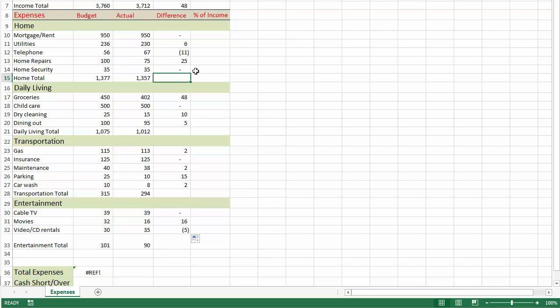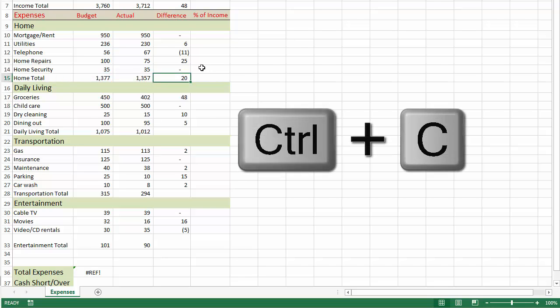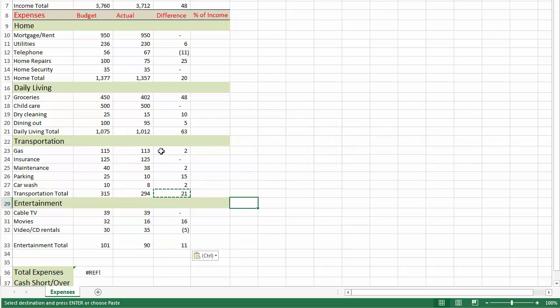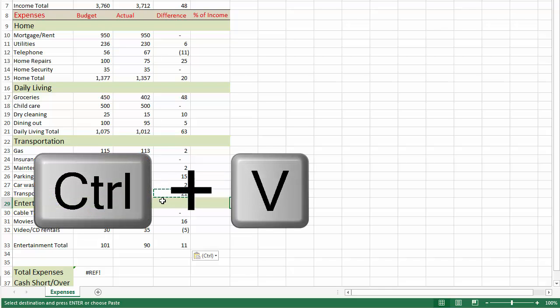Step 8, we're going to begin with the home section. We're going to create a formula in the total cells in column D that subtracts the actual amount from the budgeted amount. In this case, we're going to use the cell address for the budgeted amount. And we can just use our copy and paste functions to copy these all the way down. I'm using Control-C and Control-V on my keyboard to do that. Now, sometimes, especially when you've done a copy and paste, you get this dotted line ring around a cell. I tend to call that dancing ants. And you can get rid of the dancing ants by pressing the escape key.